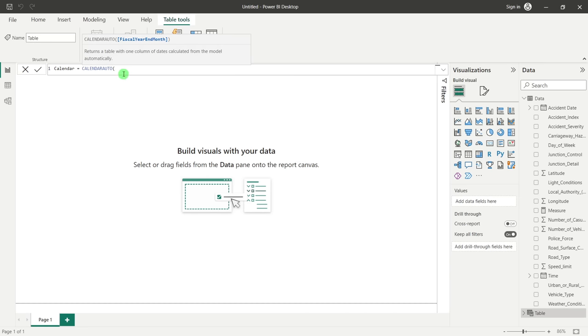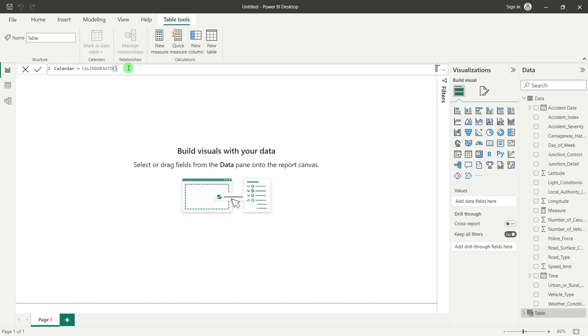So when I click on calendar, you can see the first argument we have here is the fiscal year end month. You have to specify here from which month you have to start. If I give a blank value, by default Power BI will understand that we have to start with the January month. If I put 1, by default it will start with February. 1 means what? It will skip January and start your fiscal year with February. But with respect to our scenario, we have to start with January and end in December. All right, so this is important, guys.